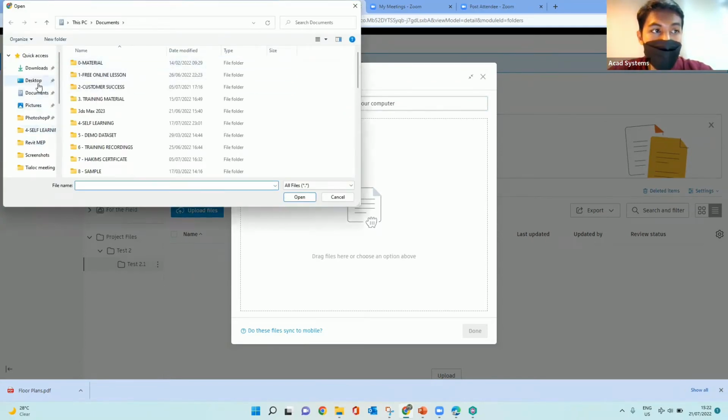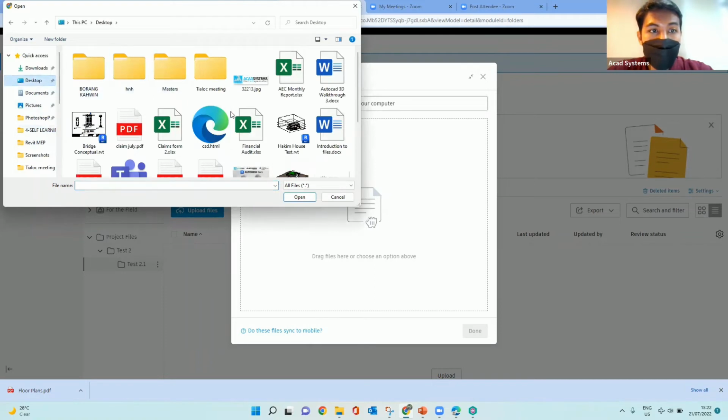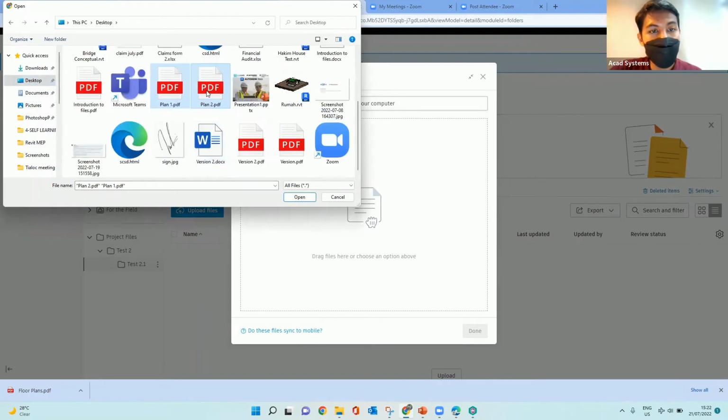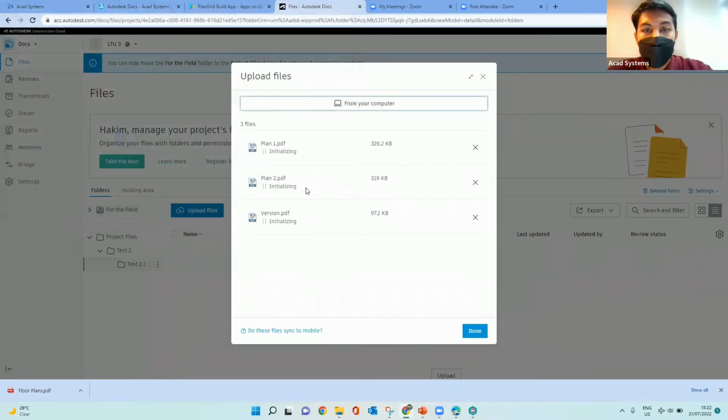For example, I will go to my desktop, where I have some folders that I prepared. Just click on it, open, and it will load for a while.